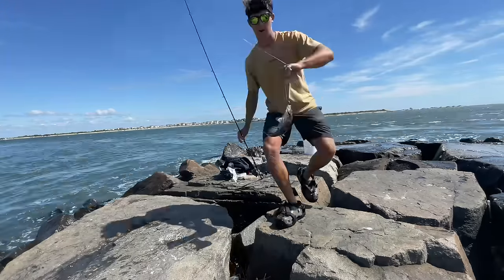Boom. All right, let's get our sand flea down there. There he is. Boom. Another micro tog. Let's try to stick to the deeper end here, see if there's some bigger guys lurking. There he is. Okay. Snap me off. Giant fish. Wow. Either keeper tog or big sheep's head right there. Oh, that sucks.